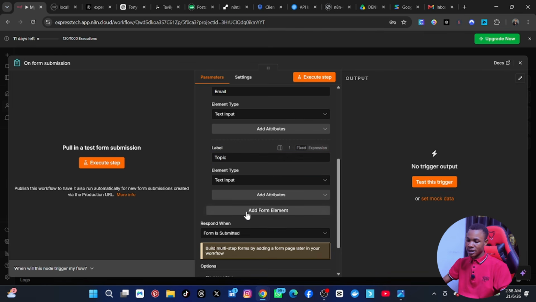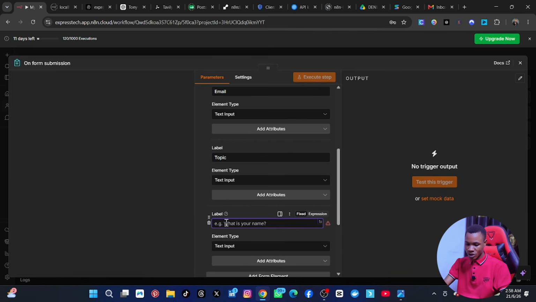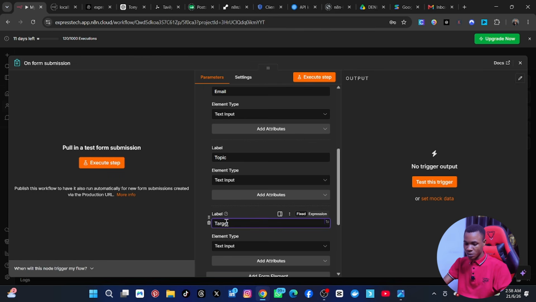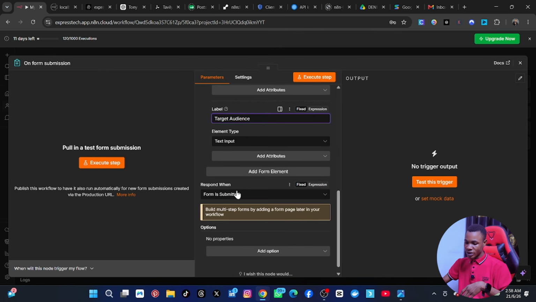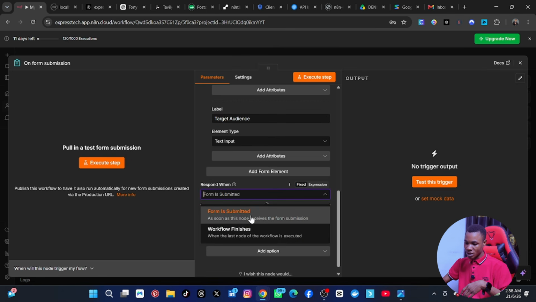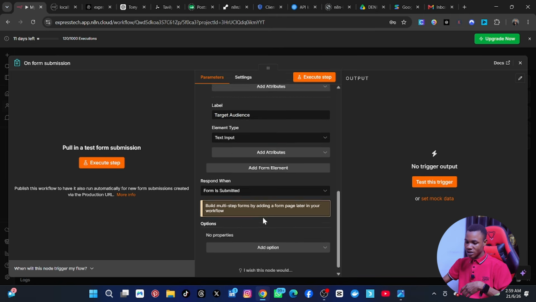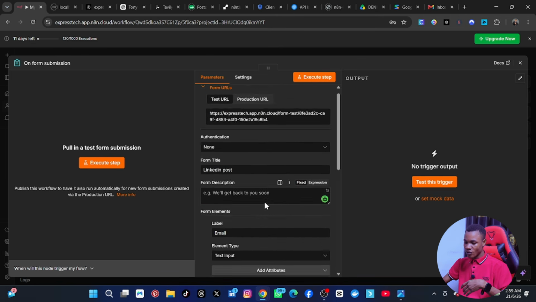Let's add another form element, and this one will now be target audience. That is who our post is supposed to target. Those of you who took social media management from me should be able to understand this. So this is target audience. Let's leave it at this, and that is that. Respond when form is submitted, right? So you can see here we are done with creating the form.